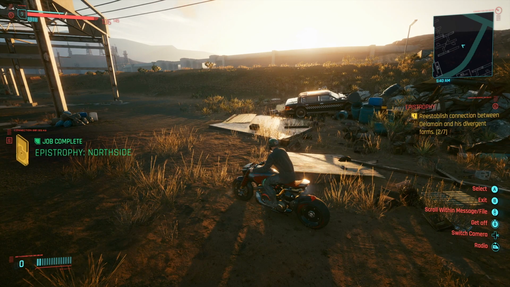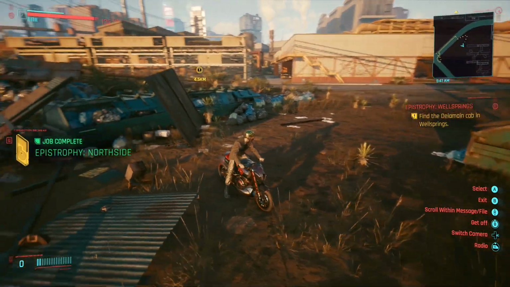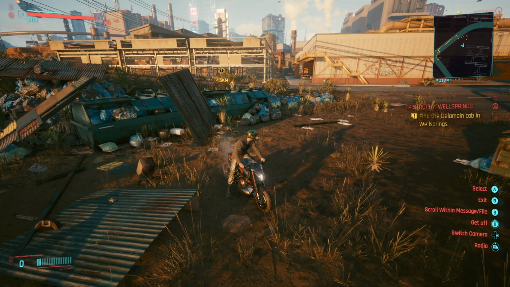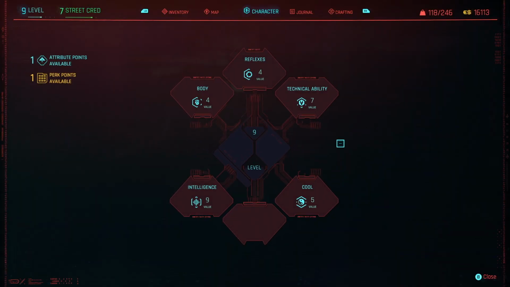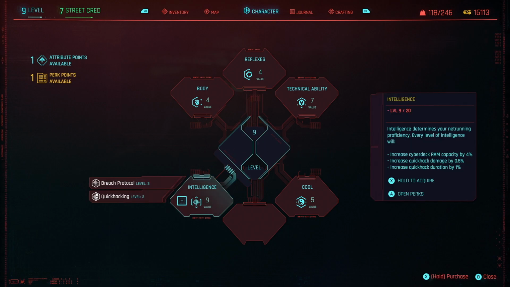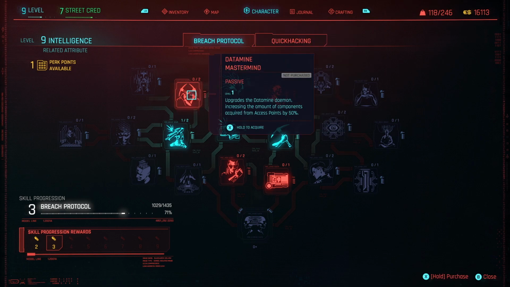Lol. Okay, 2 out of 7. Not bad, not bad. That was weird. Okay. Delamain cab in Well Springs is over there. That's a long way away. Oh, we got a level up. Oh, I didn't realize. What do we want?